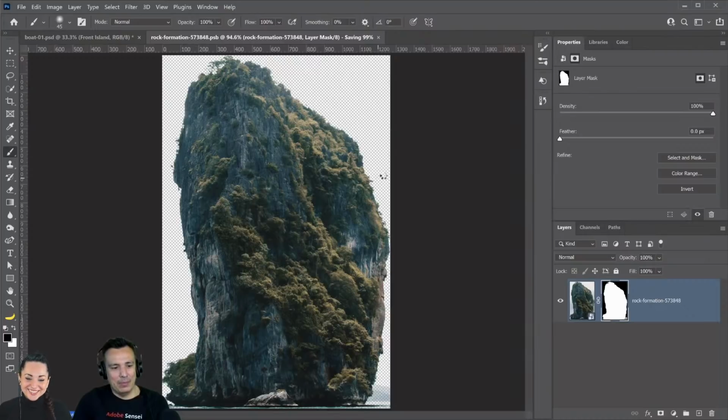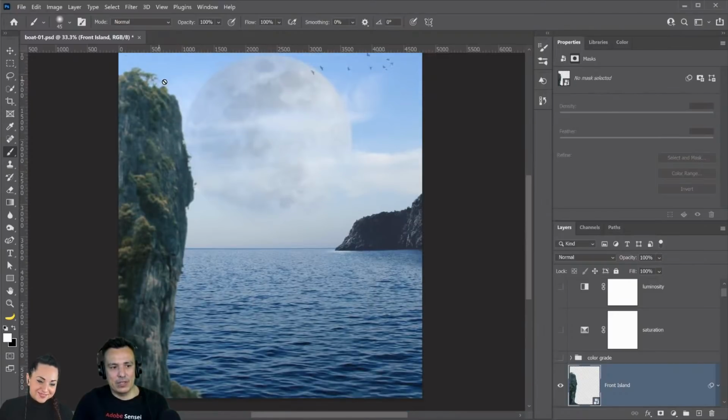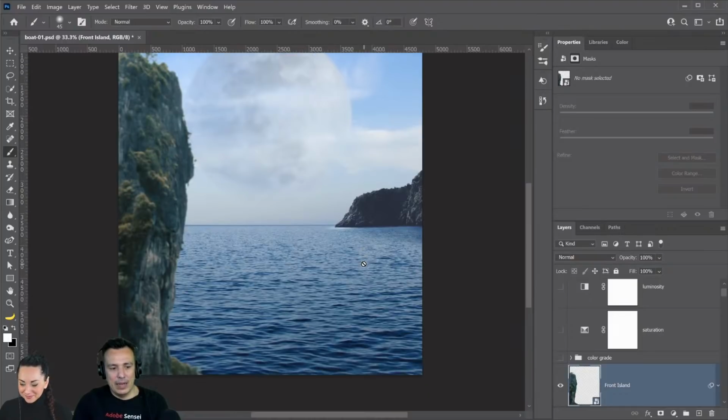One good thing about what you're doing here, Fery, is you're working with fairly large images, so it's a little slower to render sometimes, but it's good because you get more detail. So see how there's much more detail on the edges now, and it doesn't look so blurry. So that's what you want.